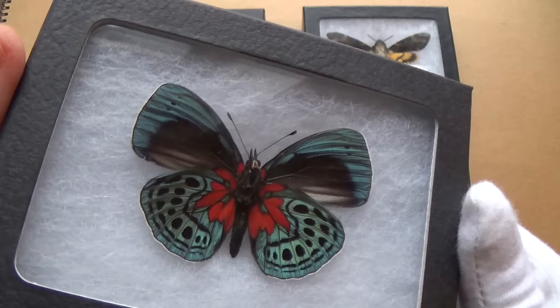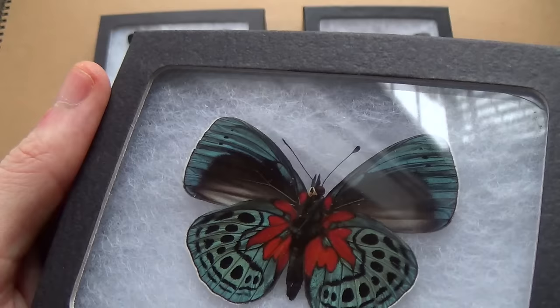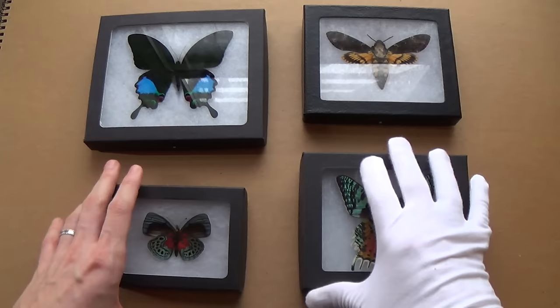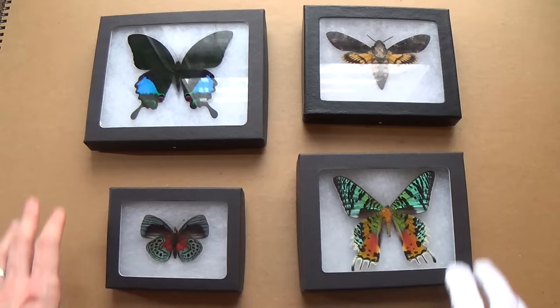This stunning little beauty is the Optima Verso Peruvian butterfly — absolutely stunning, look at those beautiful blues. They just bring so much joy. They come with beautiful frames, but you can obviously frame them yourselves. I'll leave a link down below — I know it's a bit of a random way to start the episode. Let's roll the intro and get on with the show.